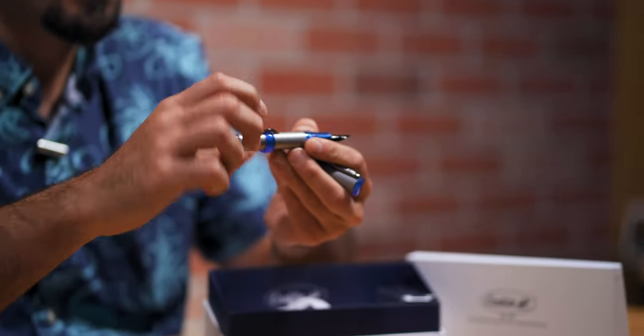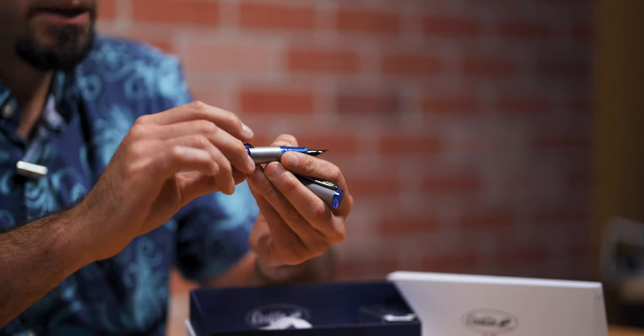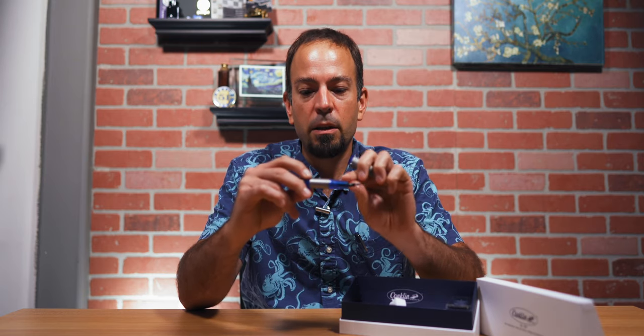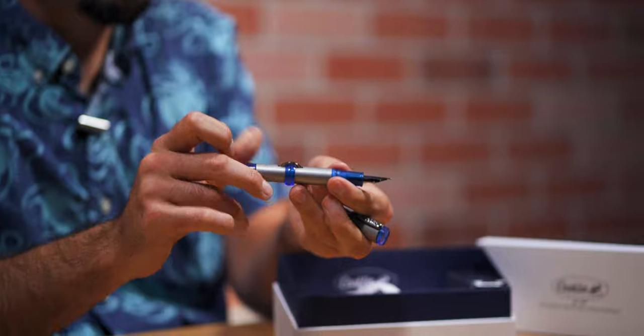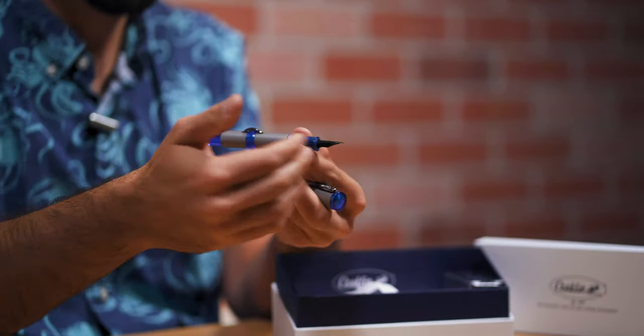This pen was celebrated as a self-filling pen using the crescent mechanism. When you press down on the crescent — with the locking ring positioned so the separation sits just underneath it — it presses down on a bladder inside the pen, expelling air. When you release it, the sack draws up ink through the feed and nib. When you're done filling, you turn the locking ring so you don't accidentally press the crescent and expel ink unintentionally.